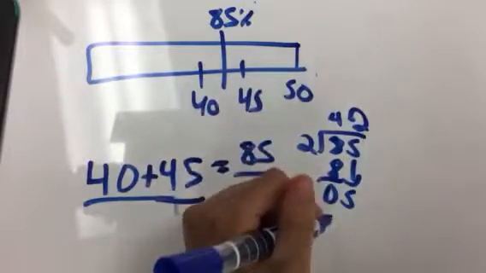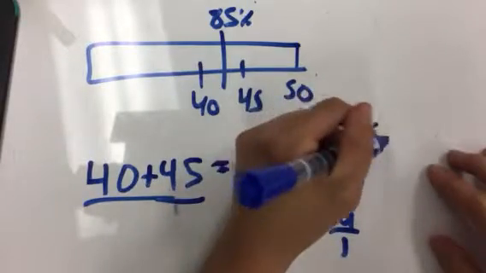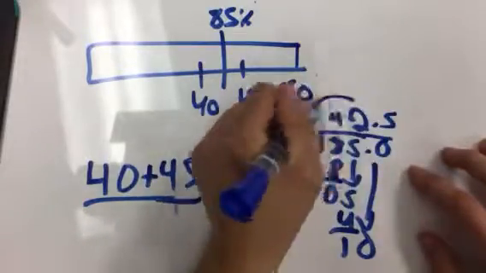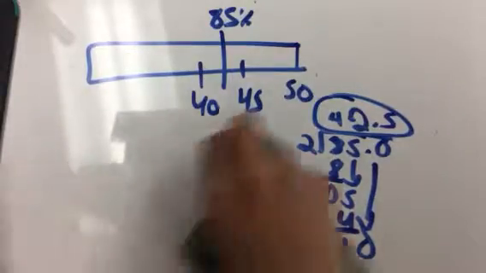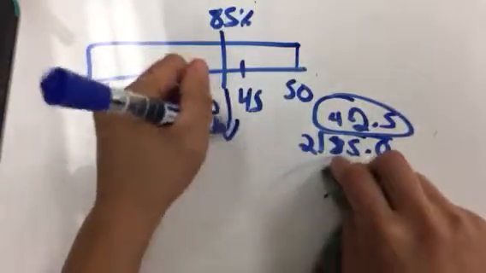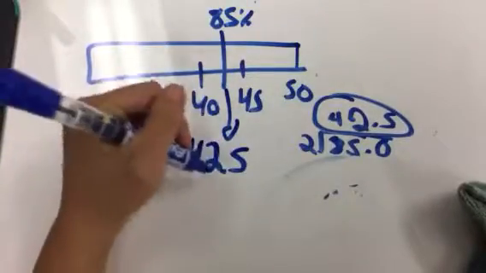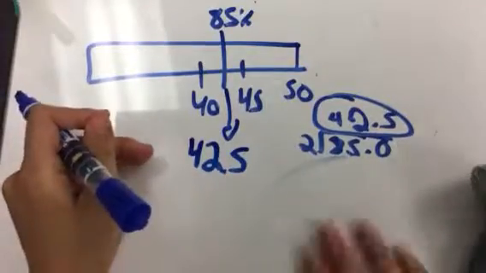should be 42, but then because 2 times 2 is 4, and we don't believe in remainders in middle school, we're going to add 2 decimals and keep going. And that's how we should have gotten 42 and a half. And so basically what that's telling us is that 85% of 50 is equal to 42 and a half. And that's how you would solve a problem like this.